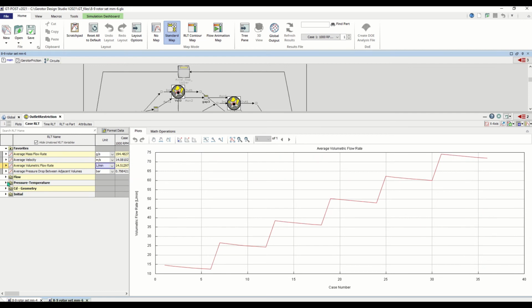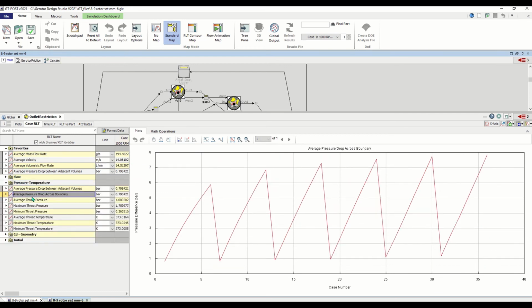We can also have a look at the actual pressure at the exit. So again, for the different case numbers. So we were asking for a 10 bar pressure drop. The model or the pump could only achieve 5.87 bar due to internal leakages. As the RPM increases on the pump, so we get more pressure out, which is what would be expected.